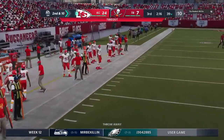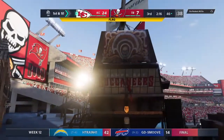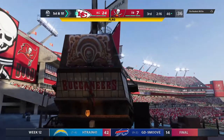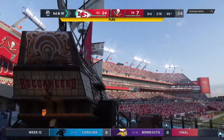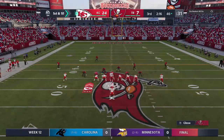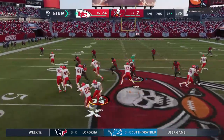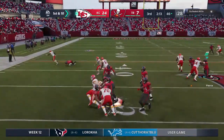Pass incomplete, but the flag in the backfield, and this might be a roughing call. The hit comes late. We saw it. There's your flag. And we know that there's a guideline, right? Ball's gone. You get 1 step. If you're within 1 step of the quarterback, you can hit him as long as it's still done legally. But anything outside of that, looks like an extra step was involved.